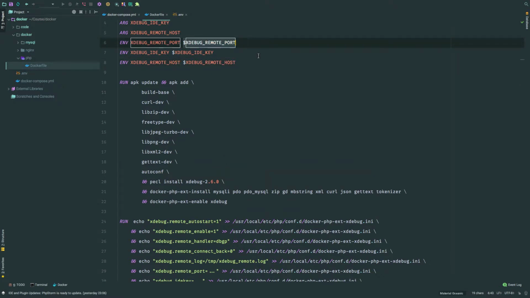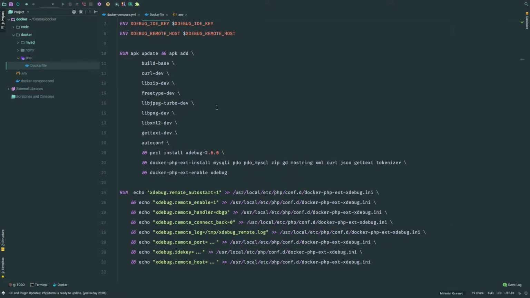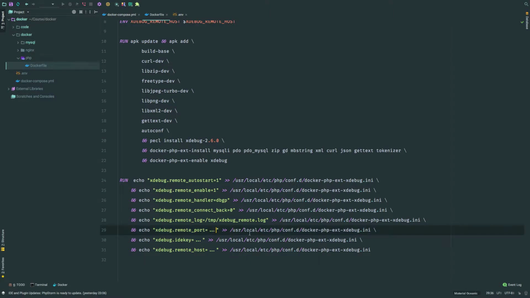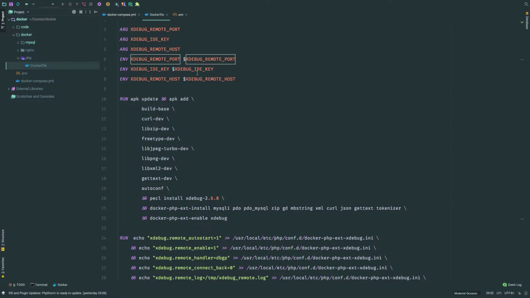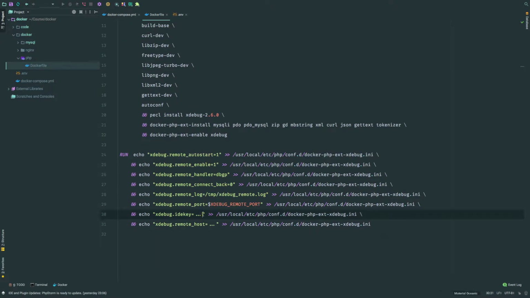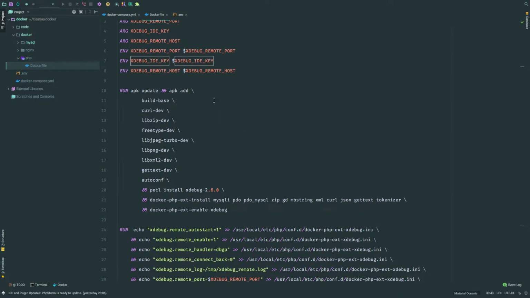So what we're gonna do for our remote port, we can just pass the variable for our Xdebug key. We're gonna do exactly the same, and the same for our remote host.